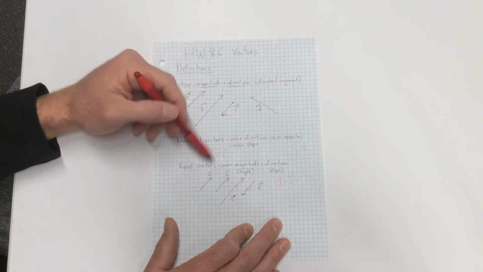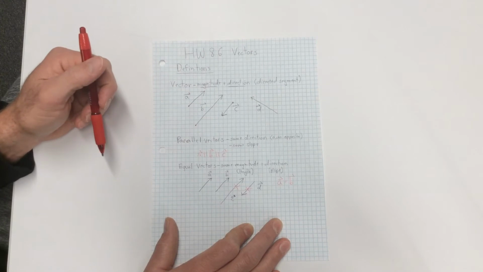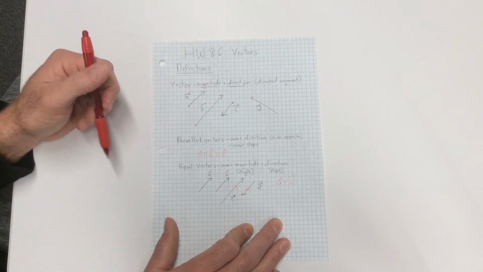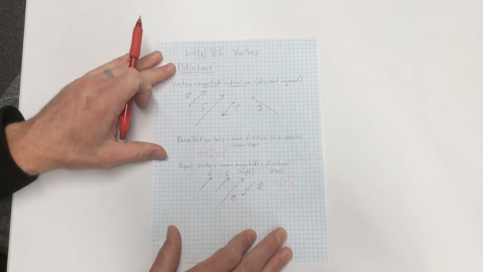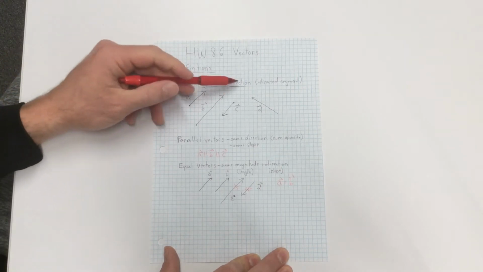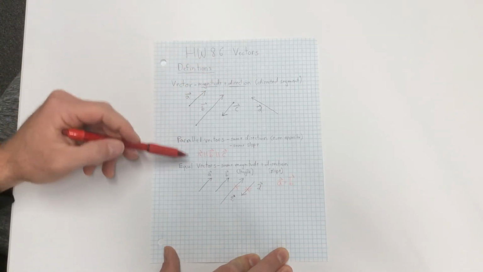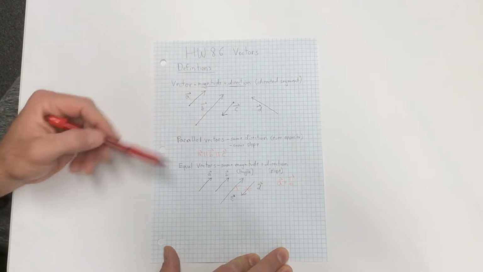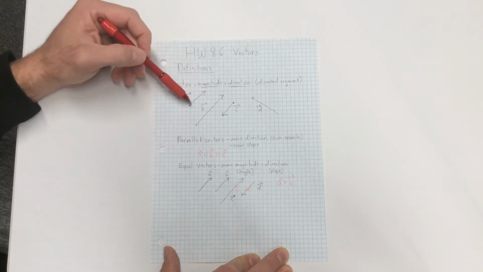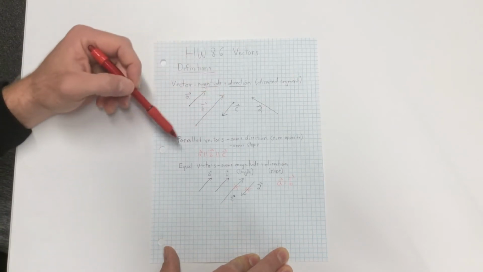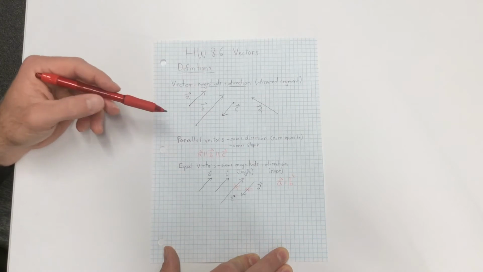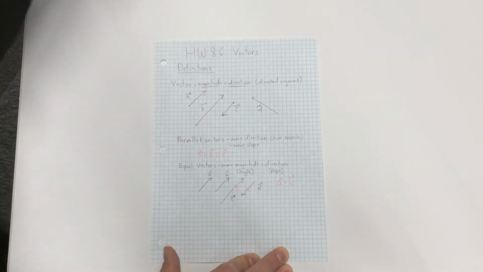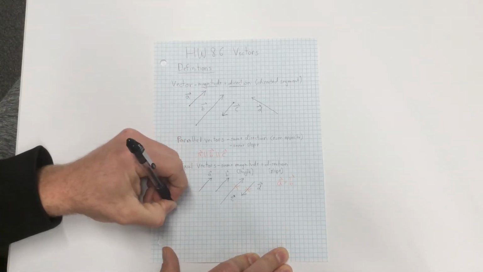Just realizing what we already know about parallel and congruent segments. Okay, so vectors have magnitude and direction, and they can be parallel, they can be equal, or they can be scattered all over the place. And again, the length matters, as does the direction. So then we have this thing called component form, one of the ways of describing vectors.